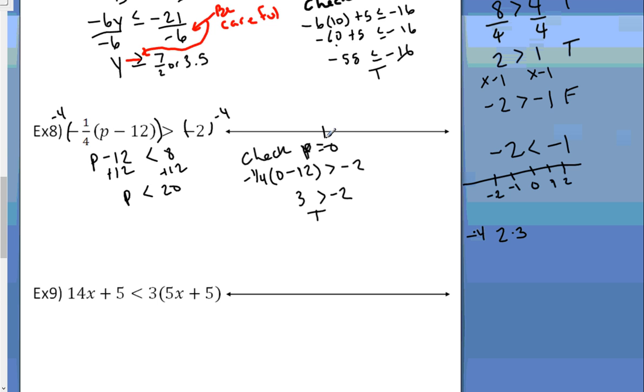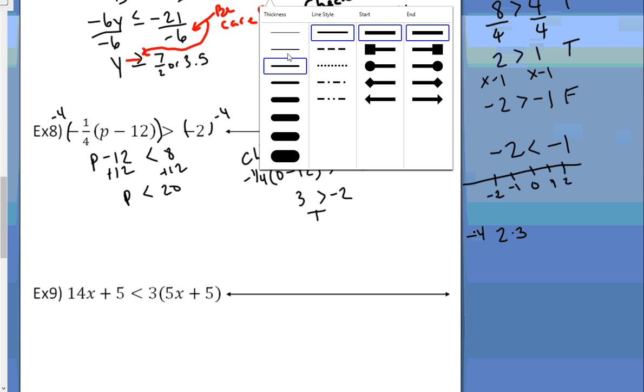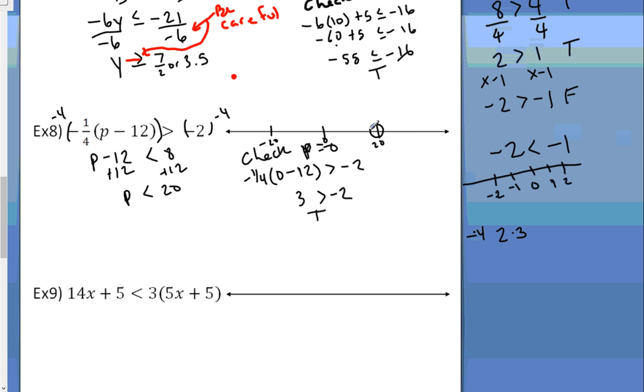And that's what I'm going to graph, right? Here's 0. Here is 20. And here is negative 20. Now, two reasons it goes to the left. It goes to the left because the variable's on the left-hand side, so this arrow goes in the same direction. And it goes to the left because it worked for 0, so it goes towards 0. So open or closed dot? Open dot, right? Going which direction? Well, to the right, right? Sorry, to the left, towards the arrow. So it's going to go this direction, right?